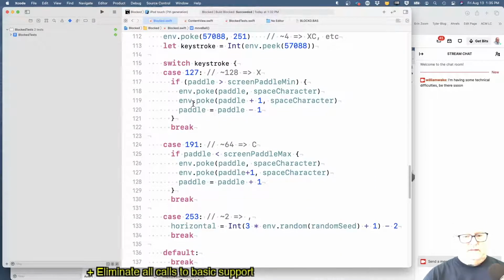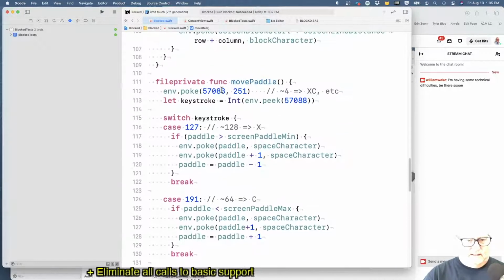All right. So what's going to change? Well, let's get these constants. This is the keyboard row address, keyboard reader, keyboard address.